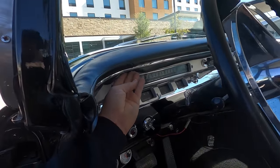This was off a different car, so this radiator must be a different one. Looks like he also added a transmission cooler, which is nice. It'll keep that Dynaflow nice and cool. We're gonna be pushing it a little bit on the highway. I think these do run 110 top speed, but they like to cruise around 60, 65.